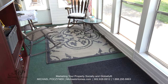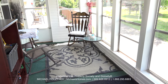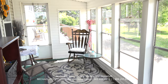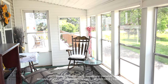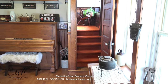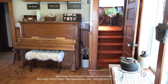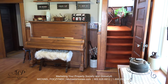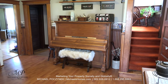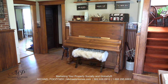Coming in through the back door, we're greeted with this large screened-in room which can also be closed in with windows, and we have access to the large surround deck. Through the door on the left, we're greeted with this large room which features one of two sets of stairs that grant you access to the second floor and the third floor attic. The door on my left coming up is the formal dining room.